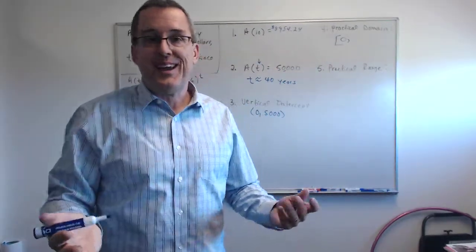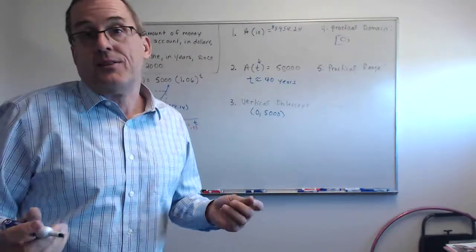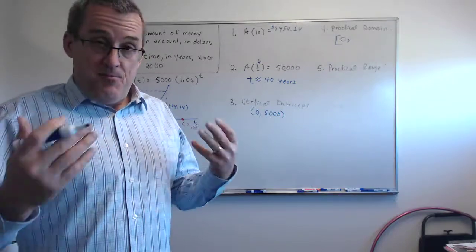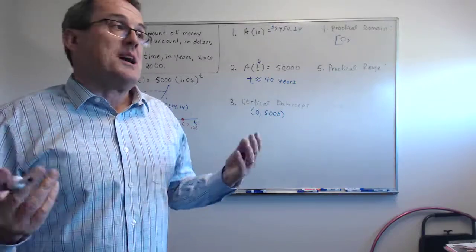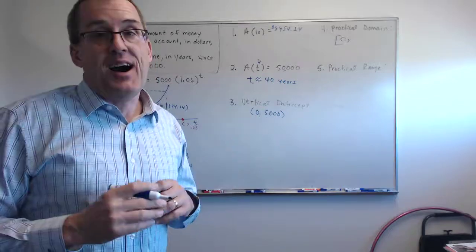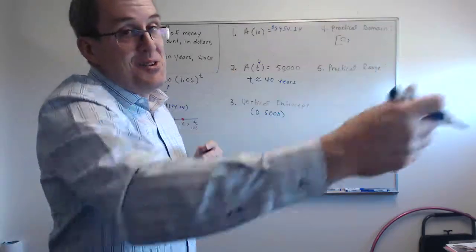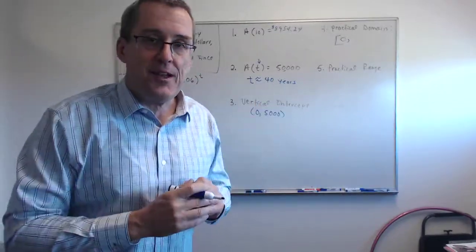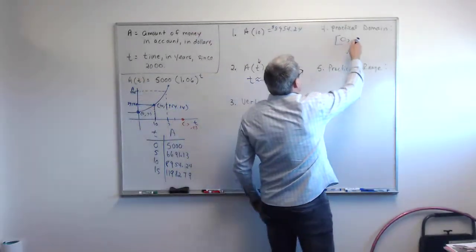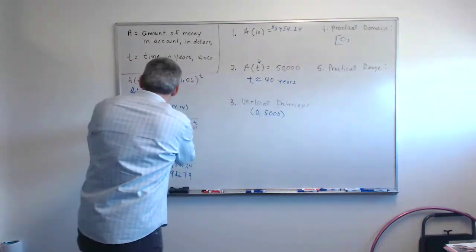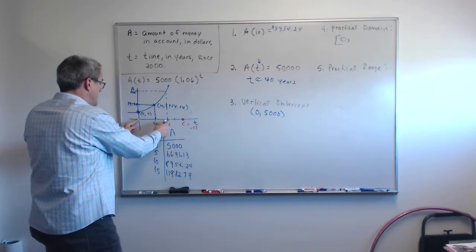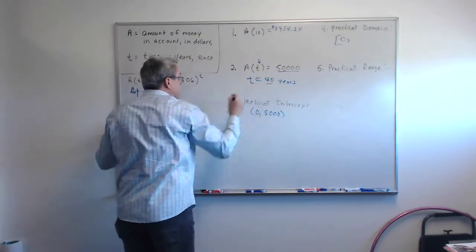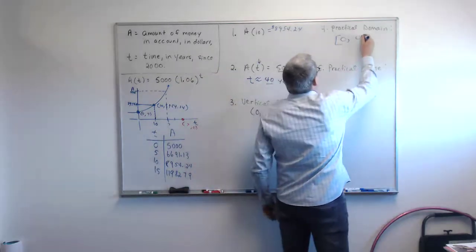So this is where we get into the kind of, well, what's the right answer? And there isn't really one. How long, how much time do you want to go by for this experiment? Do you want to think about retirement? So when you're 65, how old are you now? Go that many years into the future till you're 65, or maybe you're saving money for some future thing? So you have to kind of determine, I'm going to allow my domain to run from 0 to 10, to 15, to 20, to 30, or maybe I was going for this $50,000, in which case my domain would have to go to 40 years.